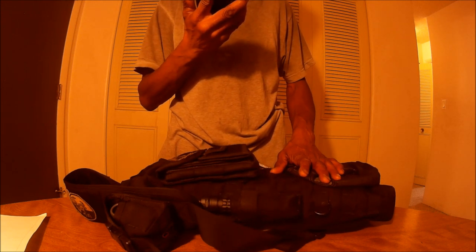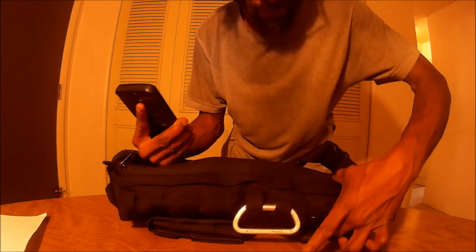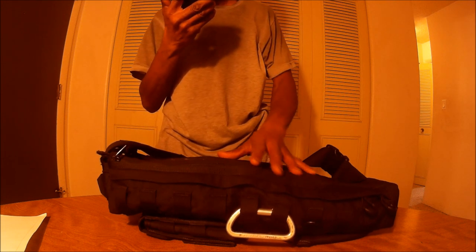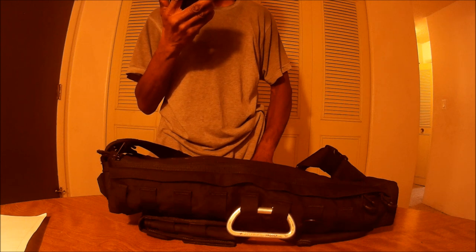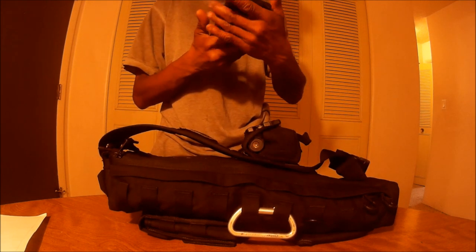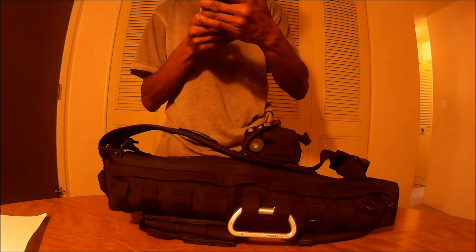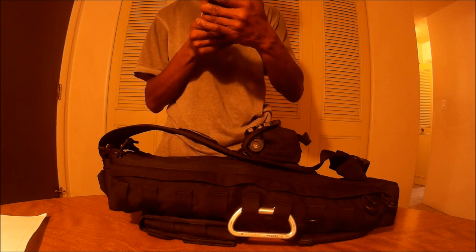It's 6.75 inches wide. That's how wide it is. By 3.75 inches high. That's how high it is. It weighs 1.74 pounds, and the material is 1000D nylon. So it's a pretty tough pack, should last a pretty long time.